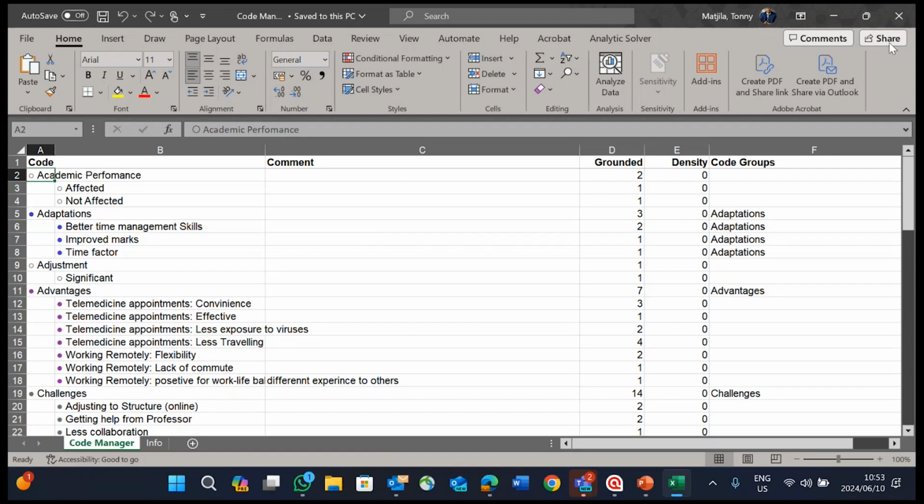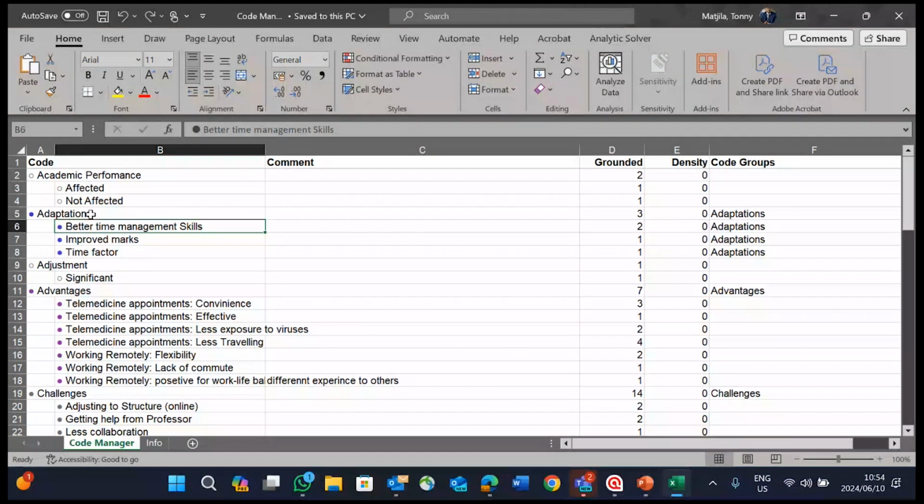Yes, yes. Thank you so much. I've just one last thing on that. If you look at adaptations, I gather that's the code group and the codes under it, all three codes. Yes. Okay. Does it show the subcodes anywhere? Yeah. Remember the way I was coding, I could see already here they are talking about adaptation. So I just made it a bigger code and had these subcodes under it. But the way some other people are doing it, they might just take better time management skills, and then when they come to this stage, they group them into adaptations. So it depends how you are coding.